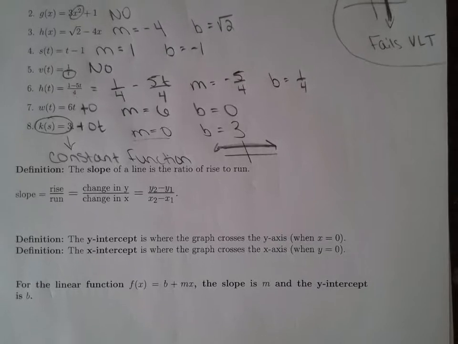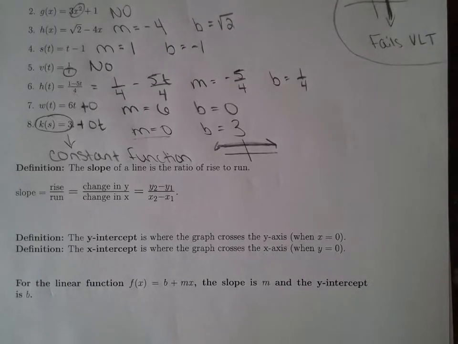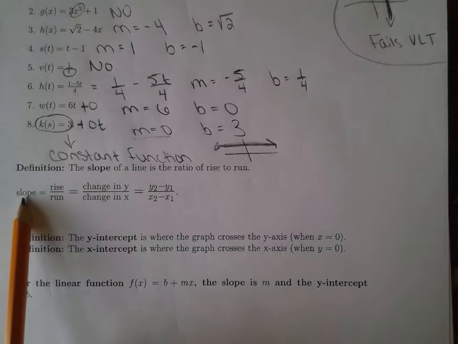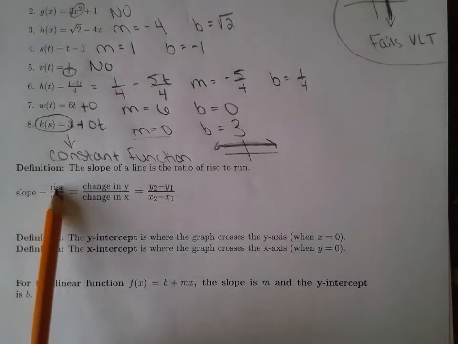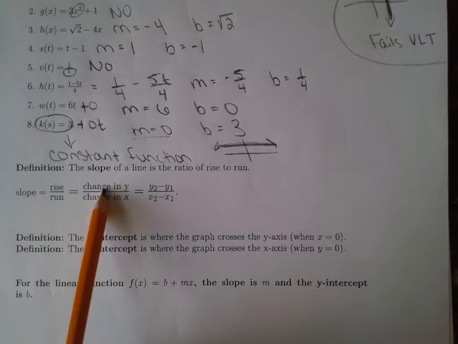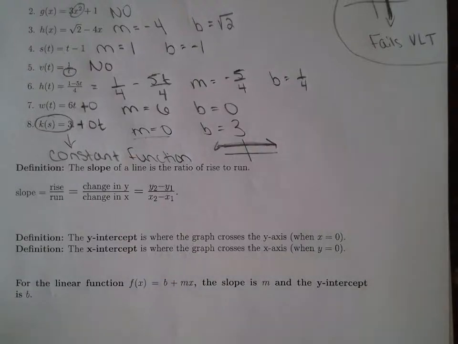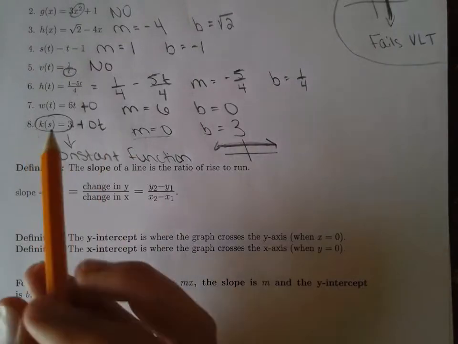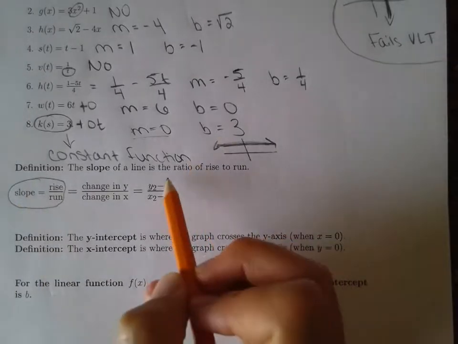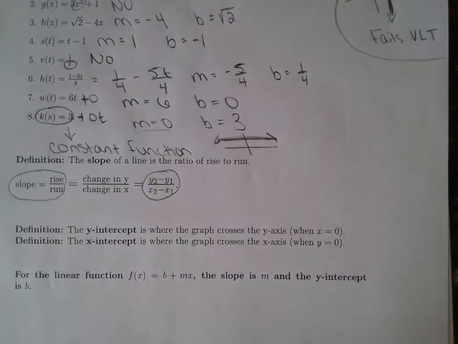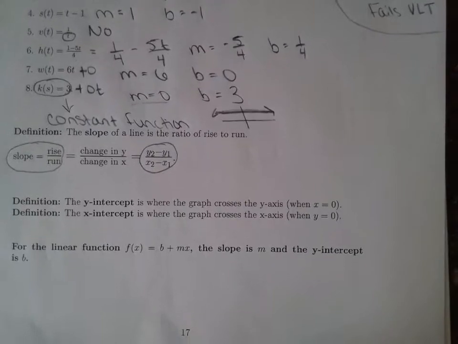Next definition, the slope of a line is the ratio of rise to run. So we've got a couple definitions here for slope. Slope is the same as rise over run. Rise meaning the change in vertical height, run meaning the change in horizontal height. It's the same as change in y divided by change in x, if you'd rather remember it like that, which is also the same as if you have 2 points, you can do the y's minus the y divided by the x minus another x. So just remember, I like to remember rise over run. This one is also good to know, just in case you're given 2 points. We're going to look at the slope more on the next page.